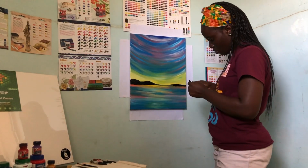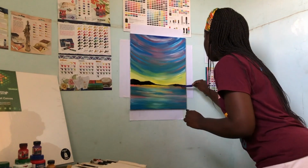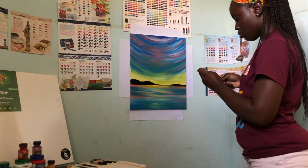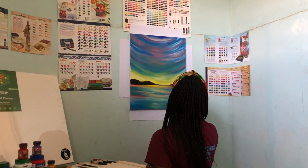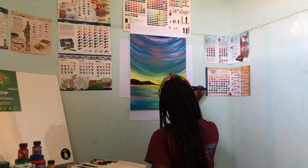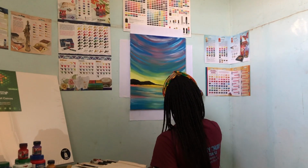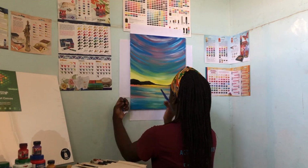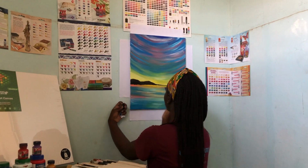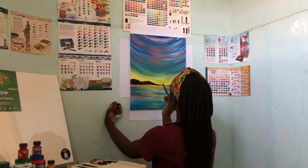Some textures are there. When you use the impasto technique, you can actually feel the texture with your palm, whether it's rough or smooth. Aside from looking at it, you can feel the texture by rubbing your fingers against the artwork.